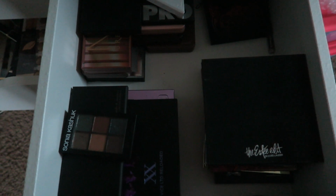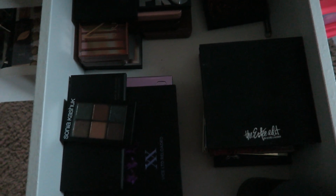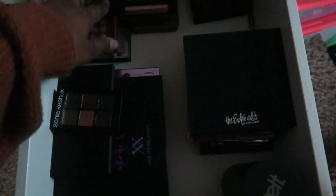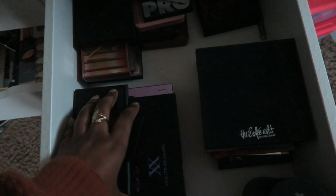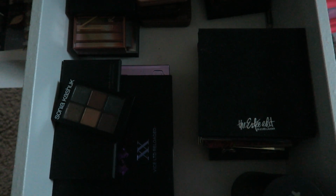Lastly, here we've got arguably the most important area, which is my palette probation drawer. I decided to keep all of these in a drawer. So these are some of the longer palettes over here and back here. And then we've got some up here as well. I went through and counted, and the total number of palettes that I have in here right now is 25, and the total number of palettes in my keep pile right now is 47.